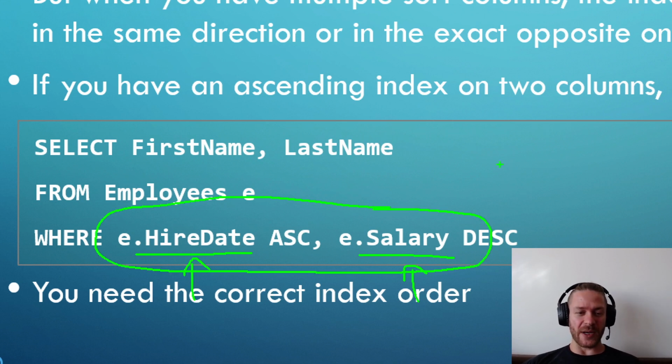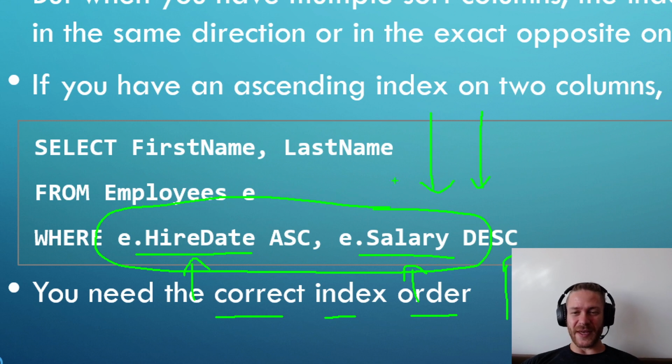That's cool, but we need the correct index order in this situation, because if our index stores the first column in ascending order and the second column in ascending order too, then the database needs to sort everything because the second column is in descending order.